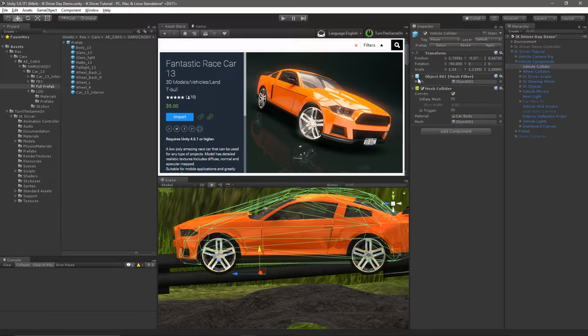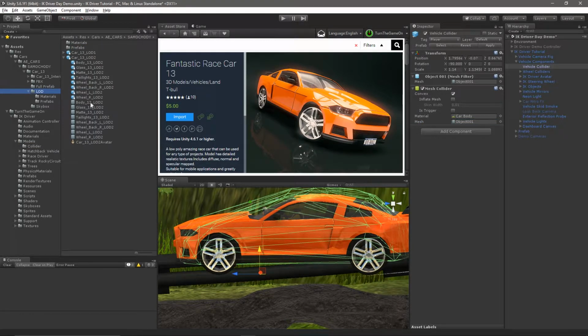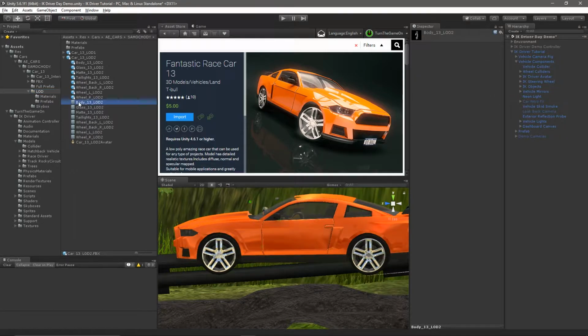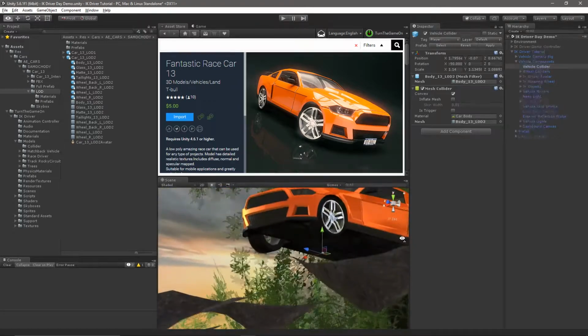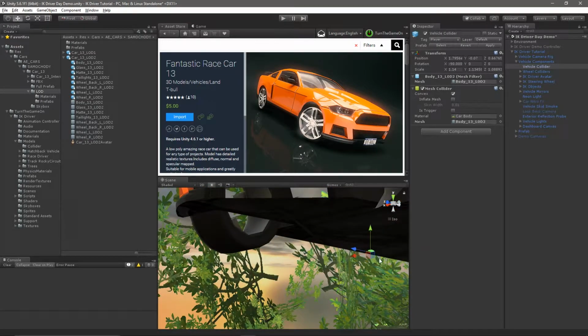We'll also need to replace the vehicle collider mesh and make any collider transform adjustments. This vehicle model includes different LOD versions. I'll use the body mesh from LOD2 since it's well optimized. This LOD model is not the same scale as the prefab model. It's far too small.